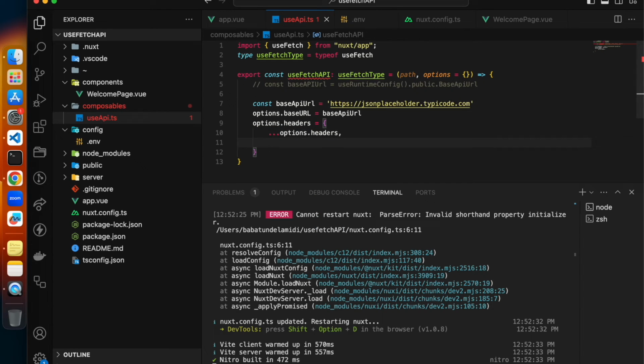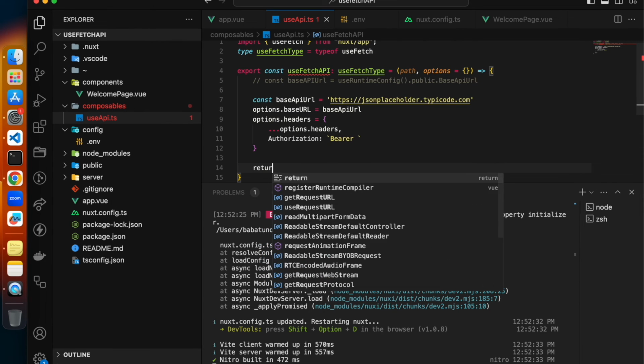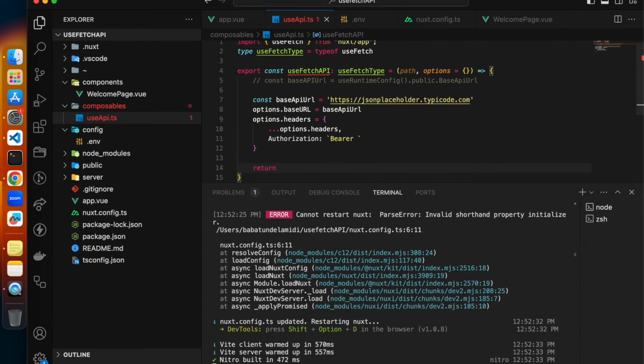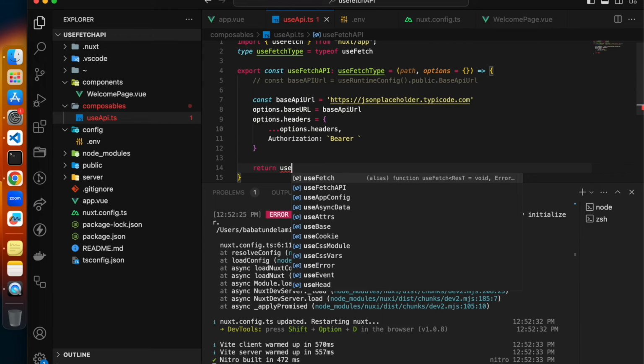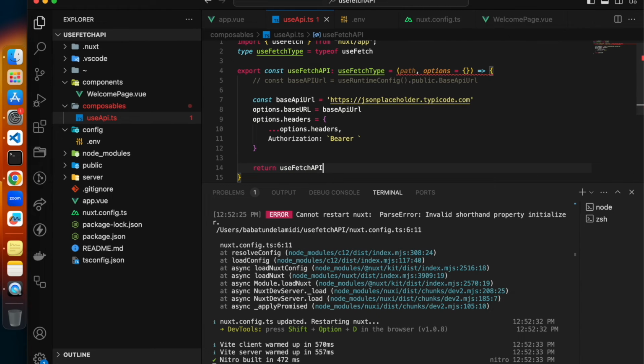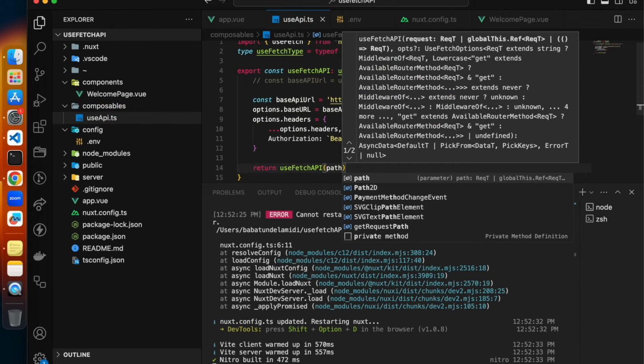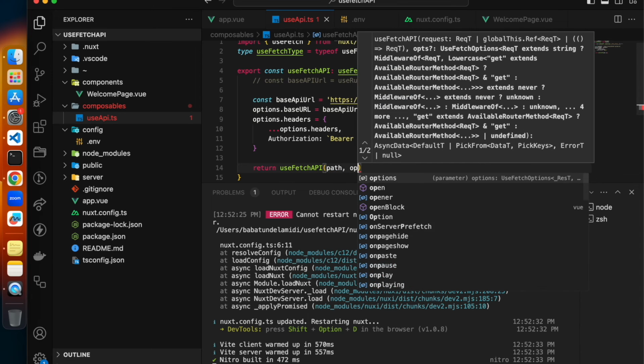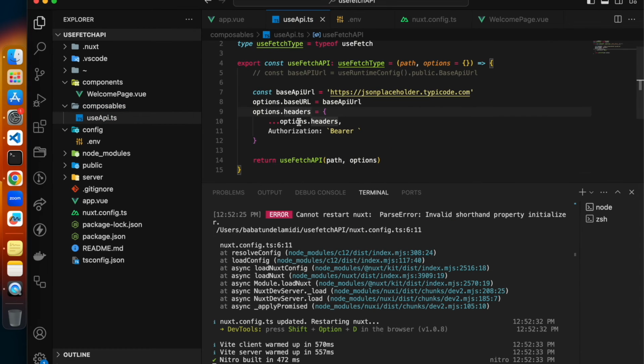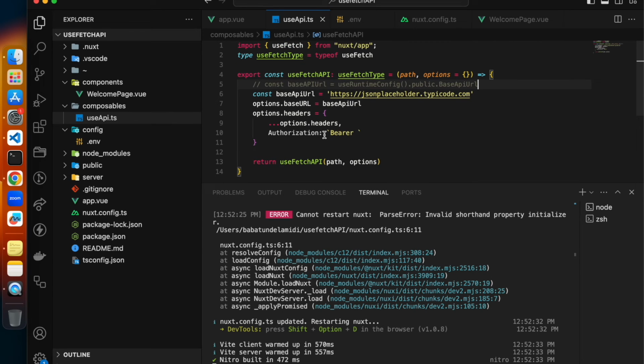And for example, once it's authorization, you can do authorization, all right, and do, let's say, bearer, and you can add your user token or whatnot, all right. So let's return this function called useFetch API, and let's put in the path and the options, okay, like so, and our interceptor is ready.